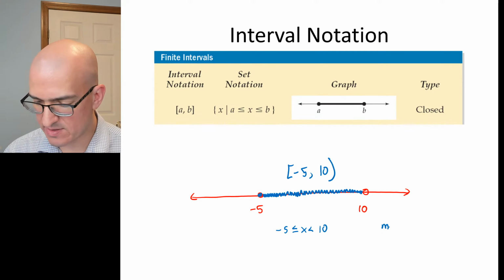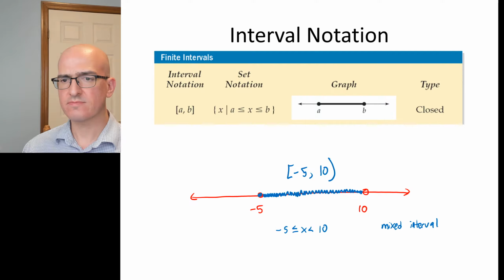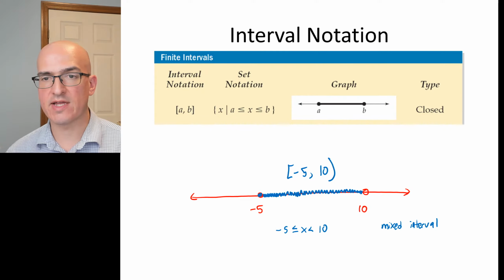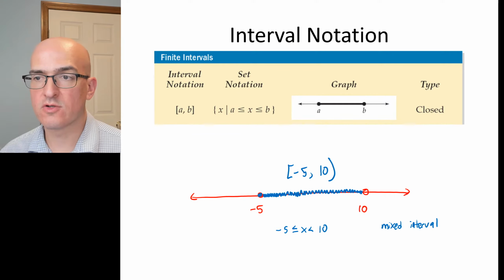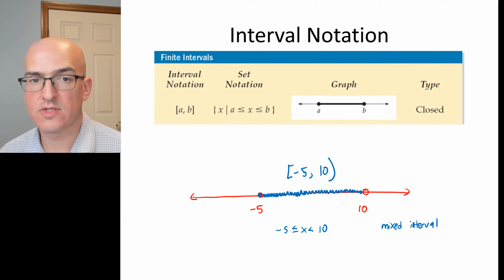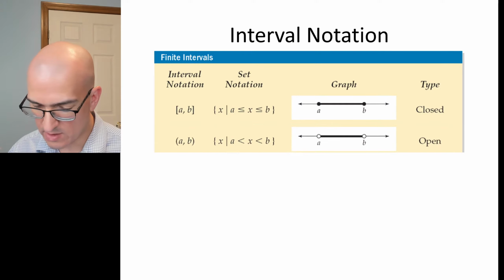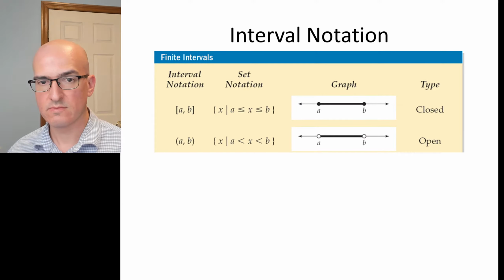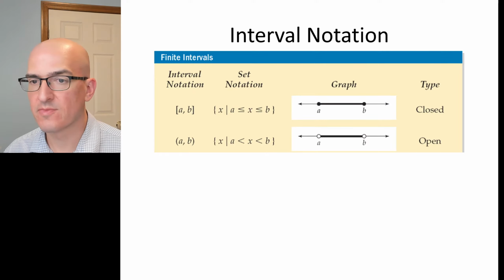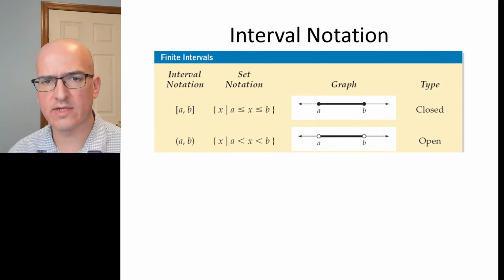This is called a mixed interval. It's called mixed because one endpoint is contained in the set of numbers, one endpoint is not contained in the set of numbers. Shown above this picture is the notation for a closed set of numbers. It's all the numbers between a and b, where a and b are included. We also have an interval that does not include either endpoint, so round brackets go around both of those numbers. And in the inequality, there are no equal signs underneath the alligators. Remember, the alligator always eats the bigger number. At least that's what they told us.